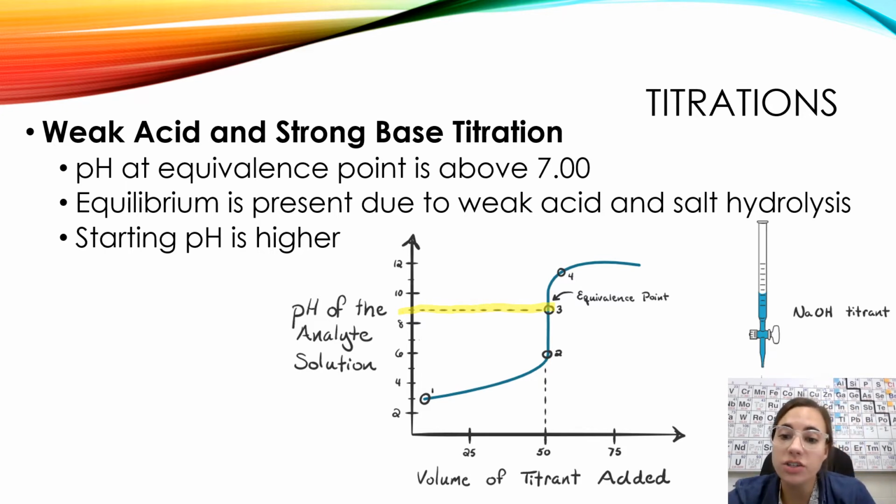And this is because, as you're going to see, when we get to this equivalence point, if we're doing a weak acid, then we have a conjugate base that can hydrolyze with water. So we actually have a basic pH at the equivalence point. We're also going to see that we have equilibriums present because we don't have 100% dissociation of our species. And so there's going to be some equilibrium reactions. And then our starting pH is also going to be a little higher than the pH with a strong acid due to that lack of 100% dissociation of the weak acid. So let's look into what's going on at each part of our titration.